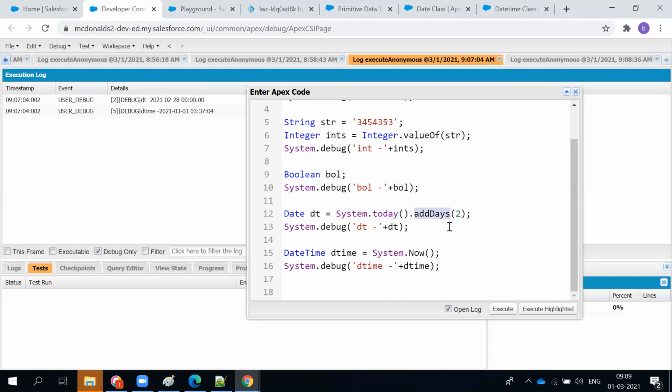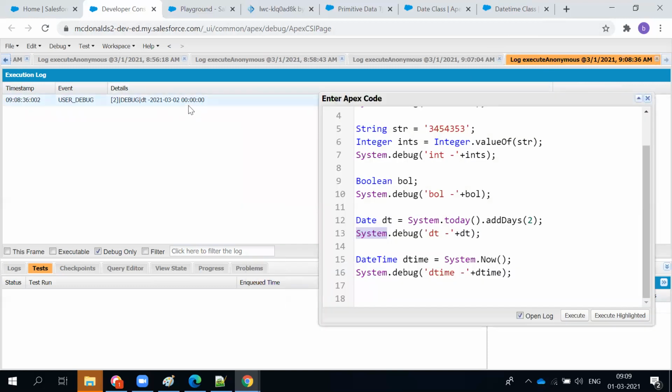You can add 2, 3, 4, as many days as you want. Not only days, you can add months. Whatever change you want to make, you can do it. I just moved 2 days ahead. You can say today, whatever ticket you create, dot add 5 months from now; that is your end date, due date. We can do that also. Today dot add 12 months, if you say, then it's a 1 year subscription you're taking. Like that you can add dates and set a defined date while dealing with the coding stuff.